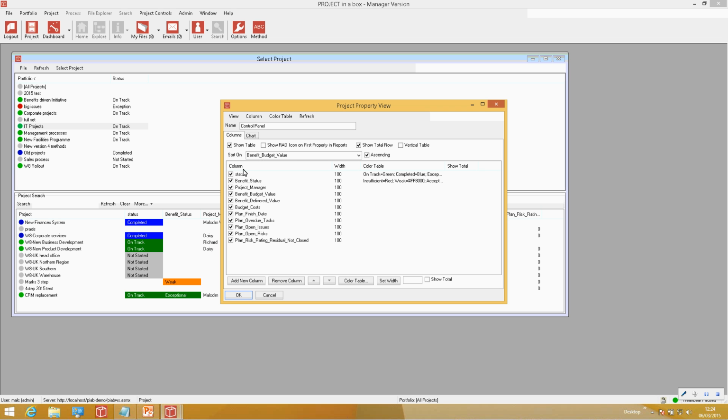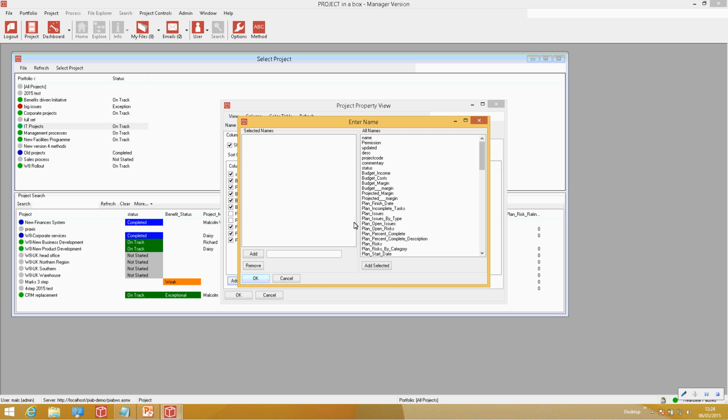So this is an existing view. I could of course modify it, and I could do that by for example moving items around in the list. I could choose to make certain other items not be visible anymore. I can even remove them if I wanted to. I can add new columns, and this is of course from all my columns. So these are all my properties, my system properties, as well as all the other properties as well. So I can come here and find anything I'm interested in like that.